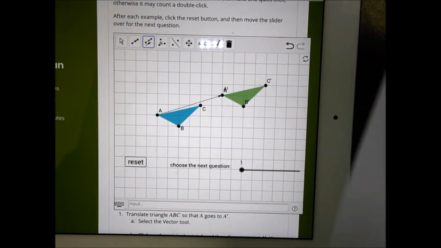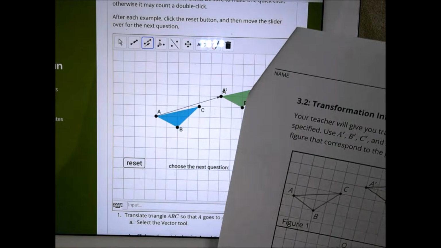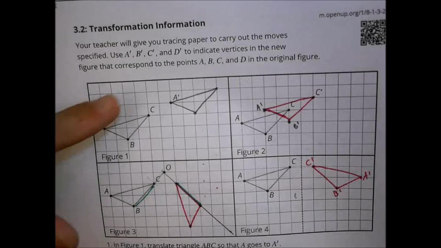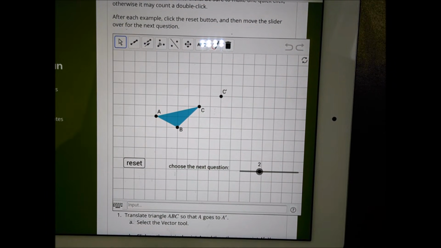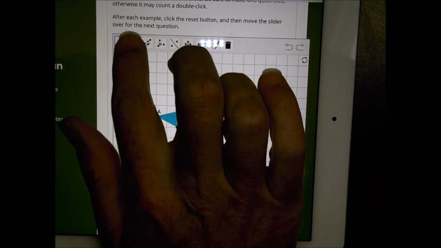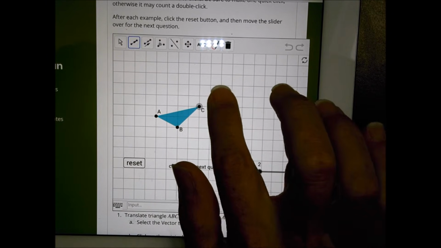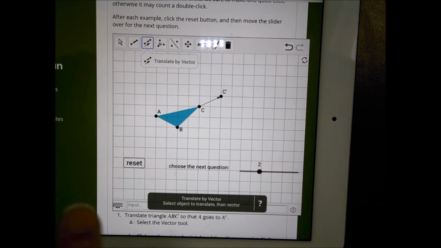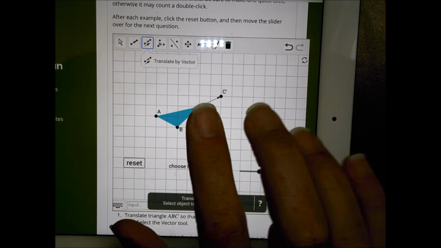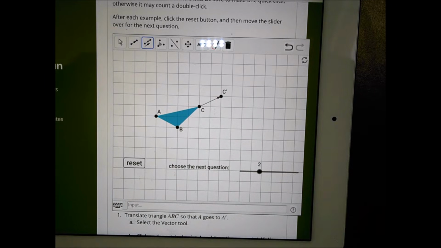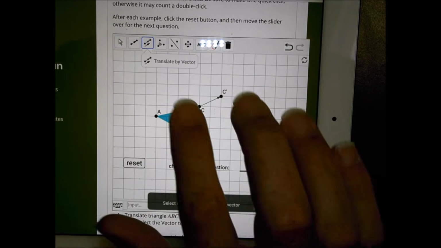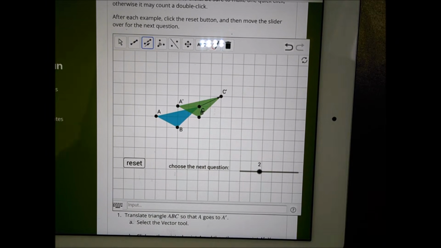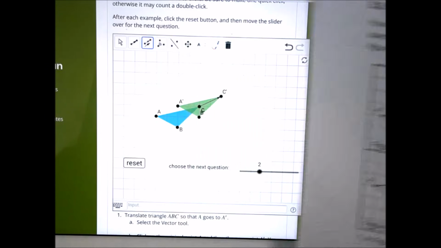And so I look back at my shape here to kind of check my work. That looks the same as what I drew before on my first figure. Okay, so I press reset, and I go to number 2. And number 2, same thing, remember we're going to slide C to C prime. So I use the vector tool, I select C to C prime to draw the vector. I do translate by vector right there. And then I had trouble with this one, so I go triangle, vector, and it didn't work. So I go reset real quick, and I go translate tool, triangle, vector, there it goes. And it slid over right on top of it. It's just like so. So again, it looks like figure 2. Checking my work, did the right thing there.